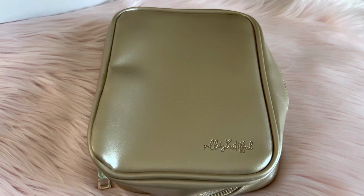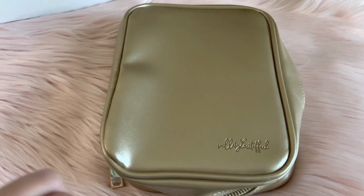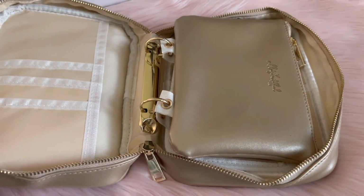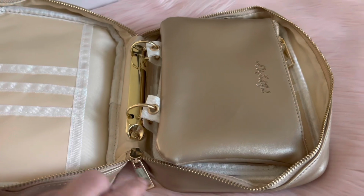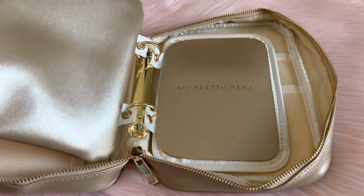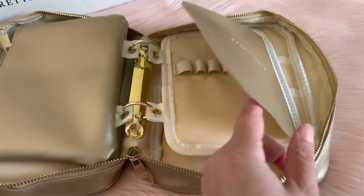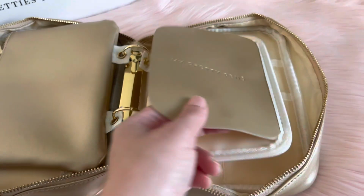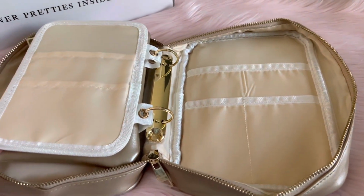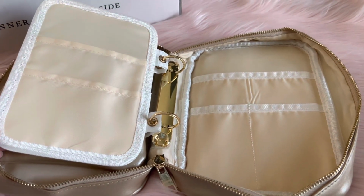Next up is this organizer, and she worked on this since 2018, and she included it now. This has storage in it and a lot of pockets, a lot of ways to organize. And this is different because she has hers on these little rings. Here you can put your pins and more pockets. So definitely you can store a lot and carry a lot with you, which I like.